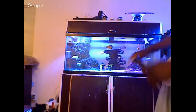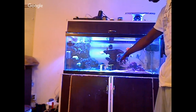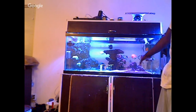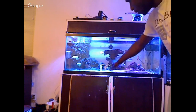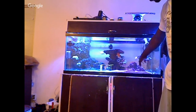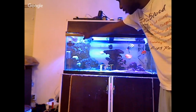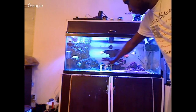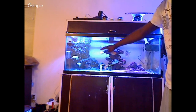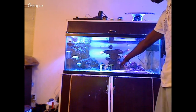Yeah. This piece I made myself. I think I'm gonna take it out. I have some rocks out here. I messed it up with a metal pile here, but I like what this is doing. I may get more rock and have it start up top and then come down to about this part, and then have this open swimming area. So I might just remove this centerpiece right here.